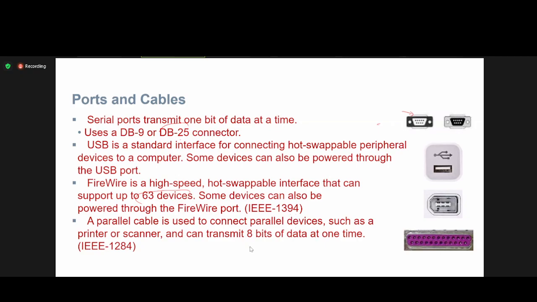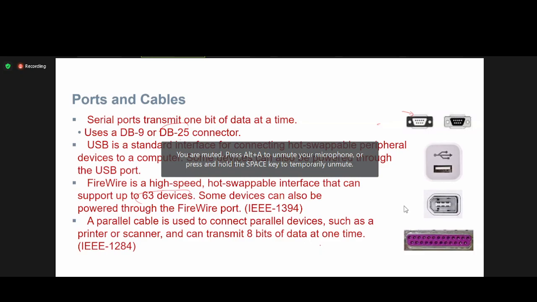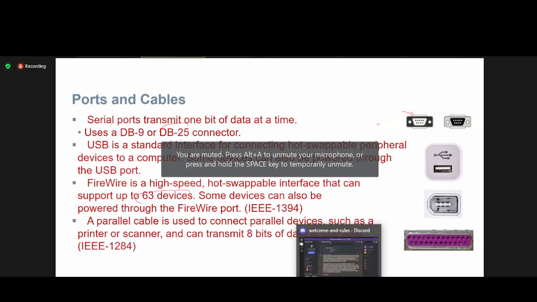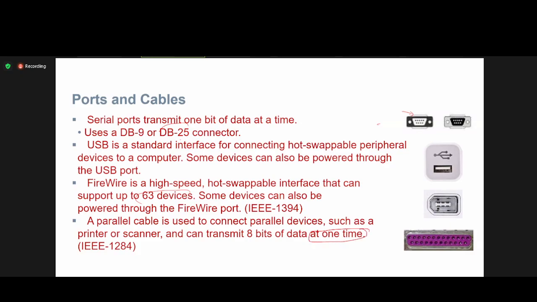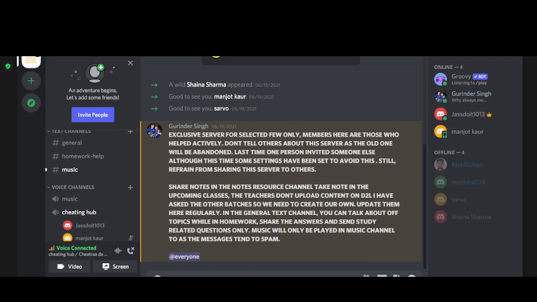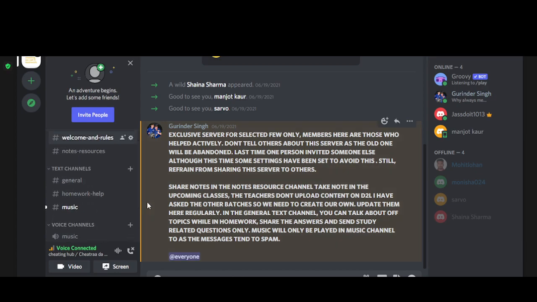A parallel cable is used to connect parallel devices such as printers, scanners, and can transmit 8 bits of data at one time. What is one time? Not a kind of once upon a time.